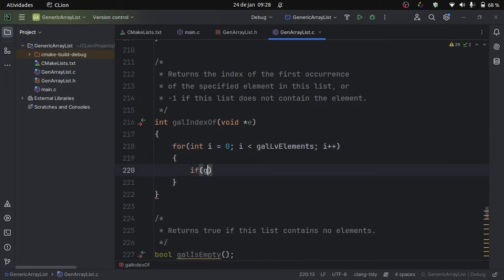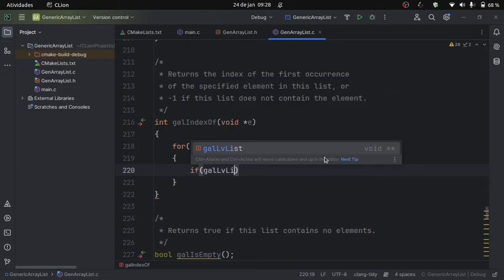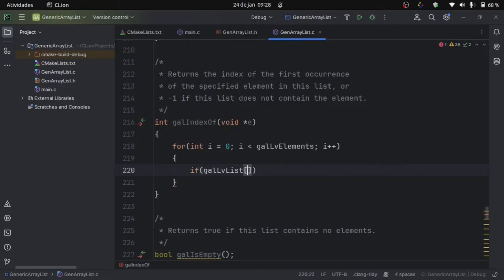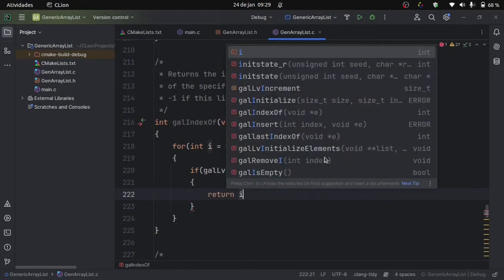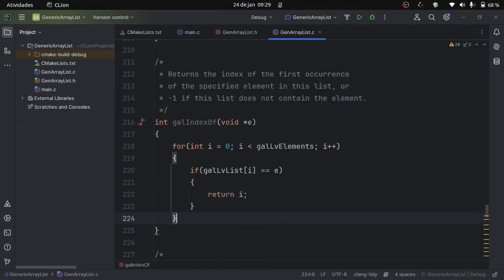So if gal LV list in the position of I is equal to the element, so the element is there, so return I. Okay, if we finished looking for it with all elements, so we searched in all elements and we didn't find it, so return -1. Good. Let's continue.